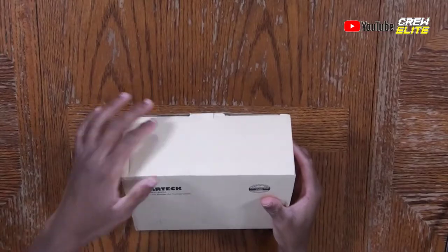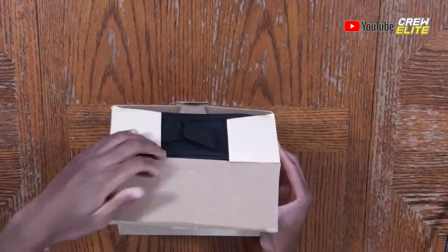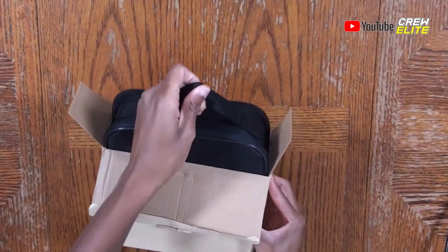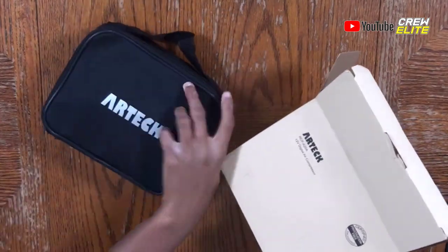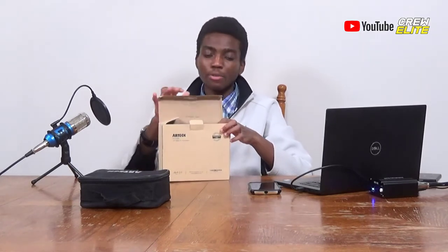So now what we're going to do is unbox this box, if that makes any sense. We're going to open up this flap right here and lift this up. You can see there's actually a bag inside. So we're going to pull this bag out and flip it around. Inside the box there is nothing else, so we're going to put this box off to the side.